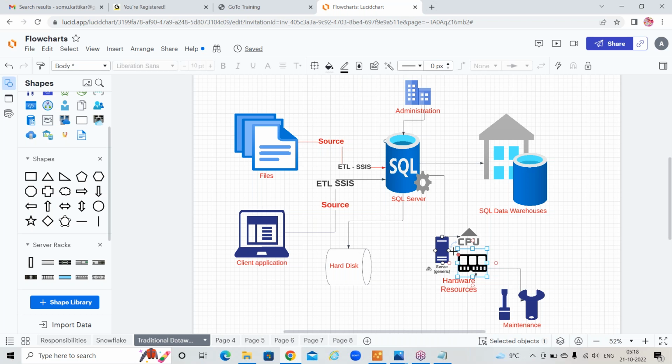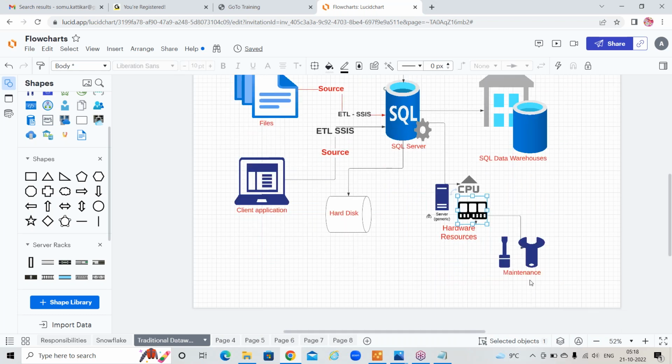So for that you need to increase your hardware capacity, and your hard disk to store the data, and also for fast retrieval, in the case of a traditional data warehouse. Suppose you have limited hardware capacity, then you need to increase the hardware to a certain level, so maintenance is required. If the hard disk is 2 TB today, and tomorrow you load another 2 TB of data into your SQL server, again you need to increase the hard disk to store your huge data.